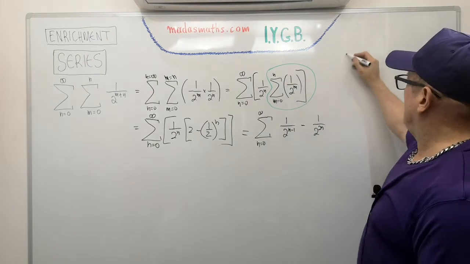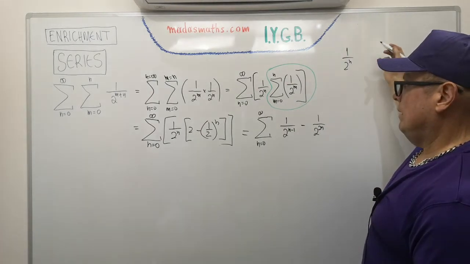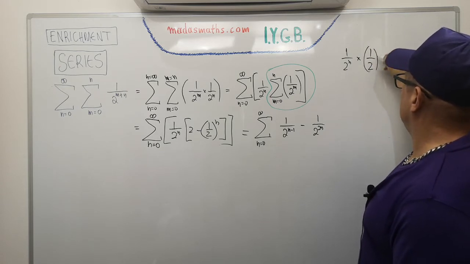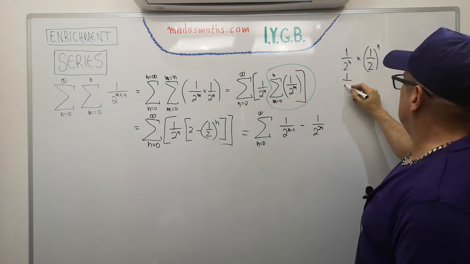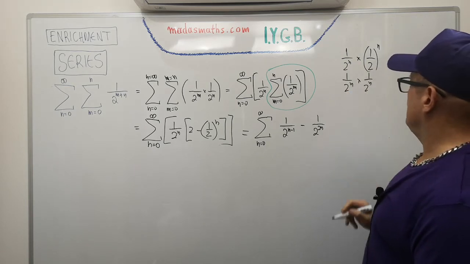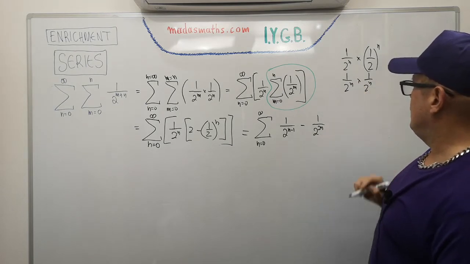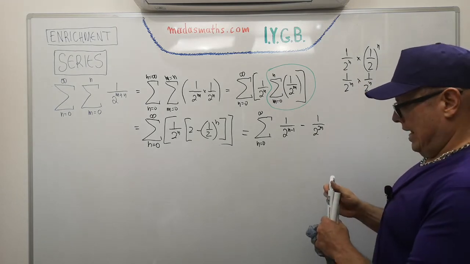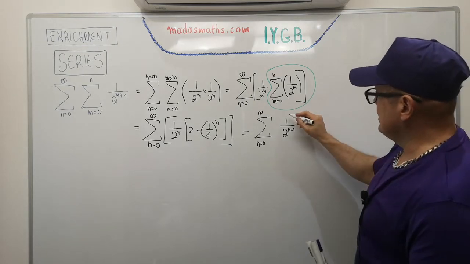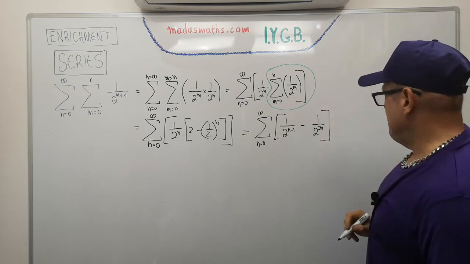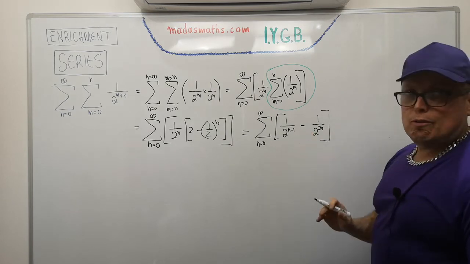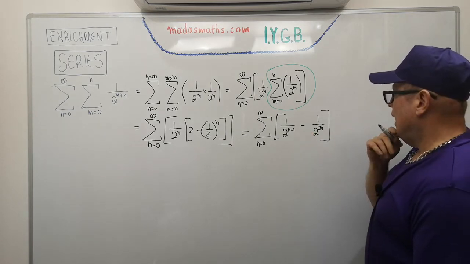Okay, so let me just write it up here so we're all happy. Times that, it doesn't really matter which one you change to have it in a sensible form. Maybe you want to change this one to 1 over 2 to the n, and 2 to the n times 2 to the n, you will be adding the powers, and n plus n is 2n. So this is so far what we've got up there. So that's inside the sigma. These are more geometric progressions, but these are sums to infinity, so they will be getting numbers.